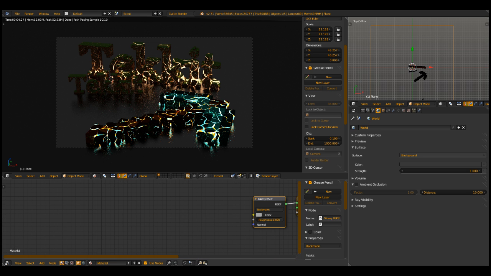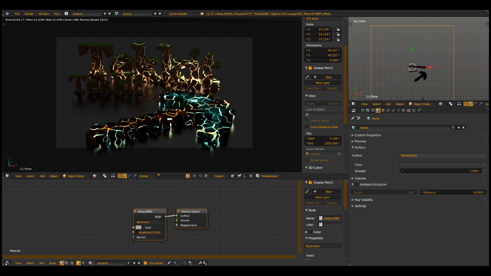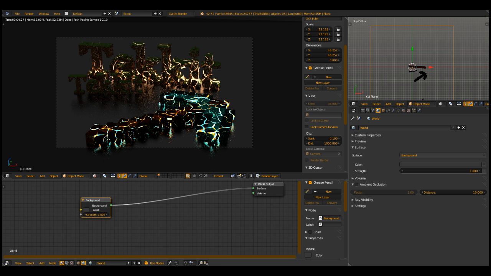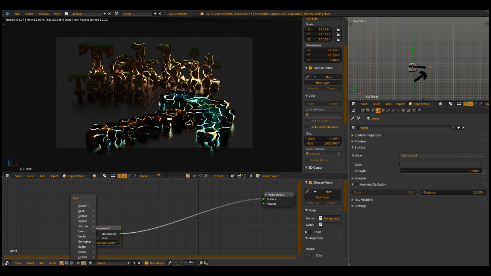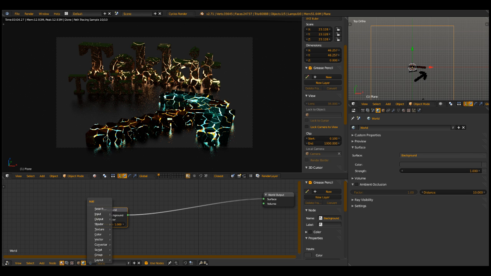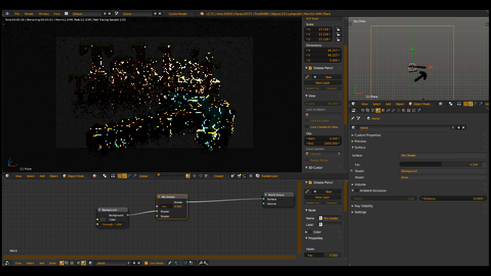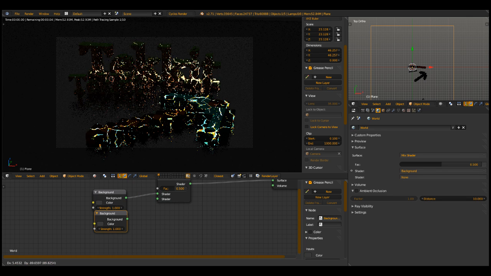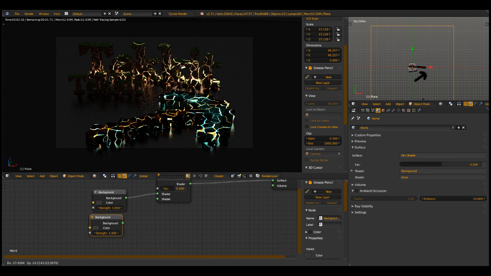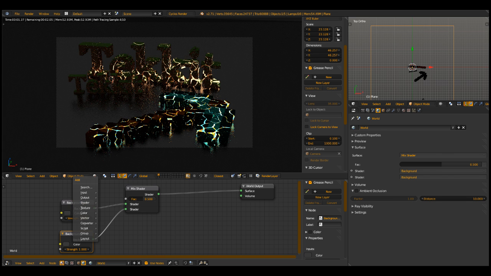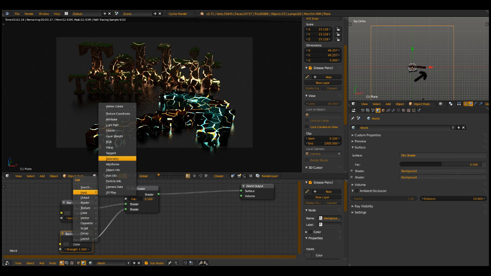I am in the node editor here, in the material nodes, and I selected here the world material nodes. Now we can change the world shader. I added a mix shader. I duplicate that one here. Let's see. Now it works. And also a light path node.